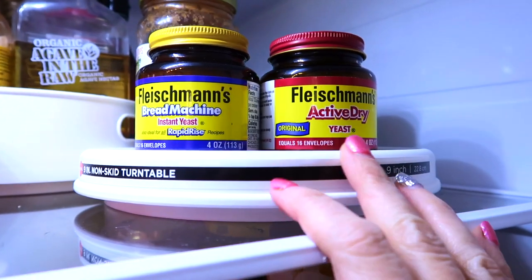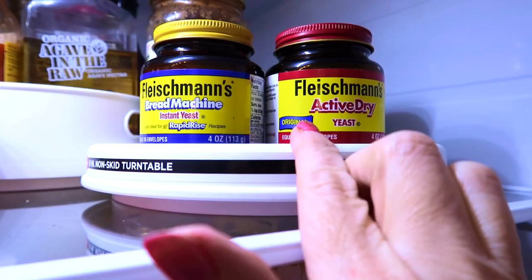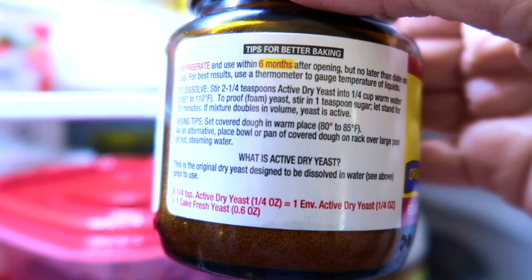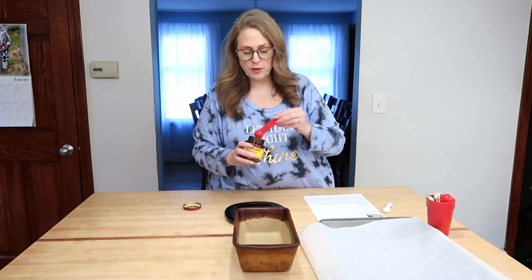The first thing I'm going to do is take my yeast out and measure it so that it can start to warm up, because you don't want to use ice cold yeast. Now you see I have active dry and I have Bread Machine instant yeast. So you want to be aware of what you're using, because there's instructions on the back that give you best practices of how to use the particular yeast that you're using. On the back of my bottle of yeast, it says that 2 1/4 teaspoons of active dry yeast is 1/4 ounce. And this recipe calls for 1/4 ounce.